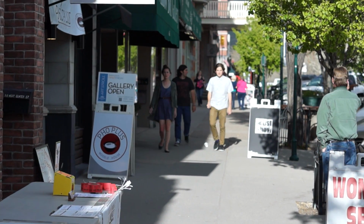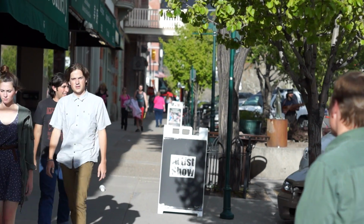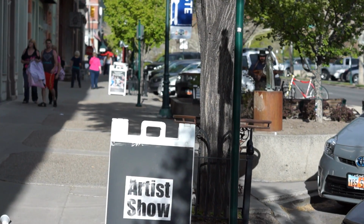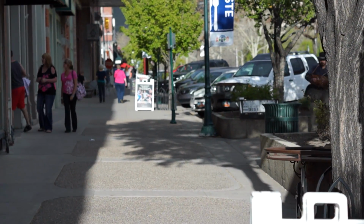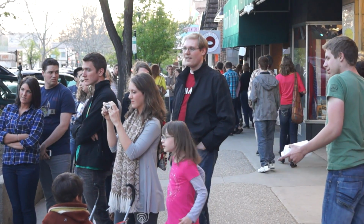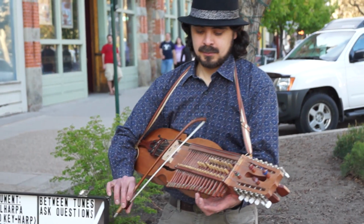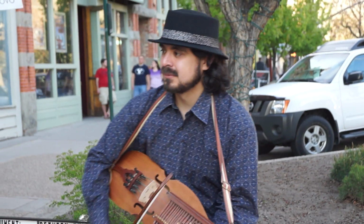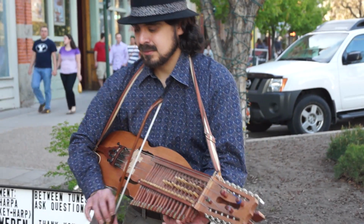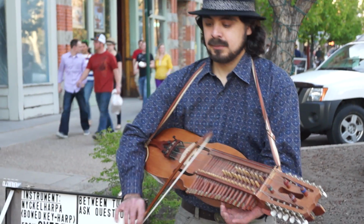So a little more than 15 years ago, I discovered Scandinavian folk music for myself. The first tune I heard featured this instrument, and it was a jig, but a Swedish composition. I was really heavily into Irish music at the time, so I thought, that's not a fiddle. Anyway, I ended up buying that album. It was only $3, and that just led me to more and more music, and opened up a whole new world of culture, language, music. It really resonated with me, and I found the sound I was looking for.